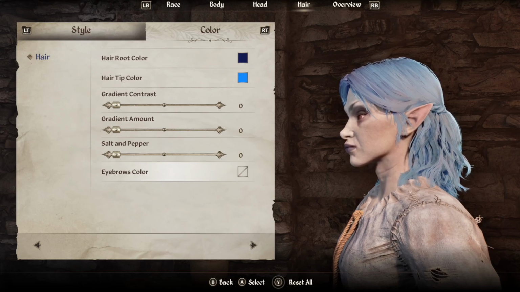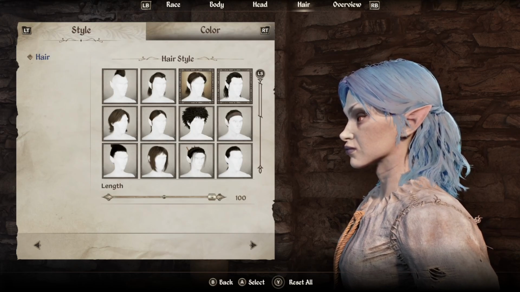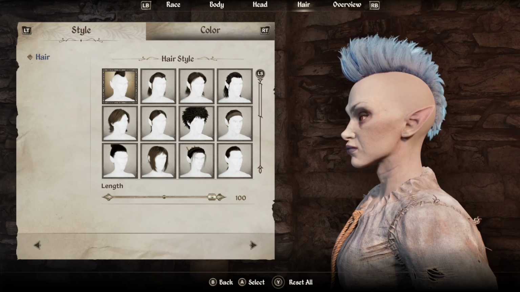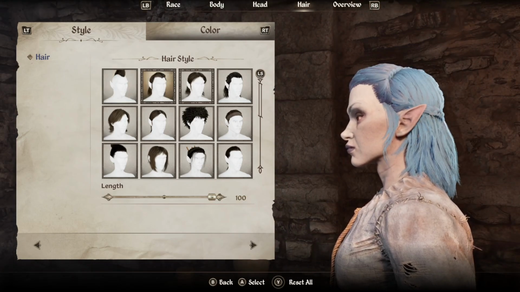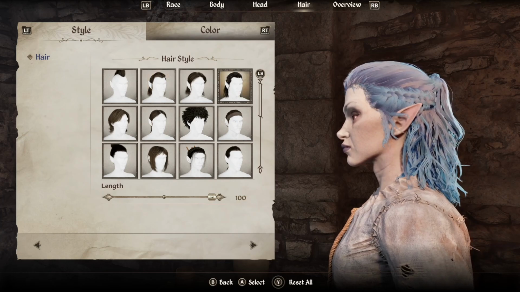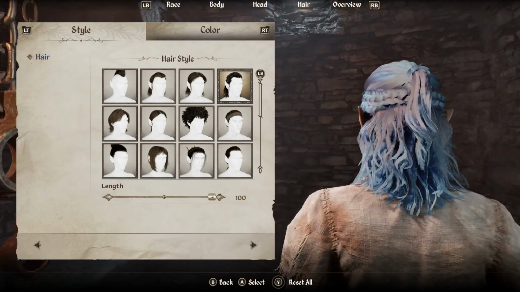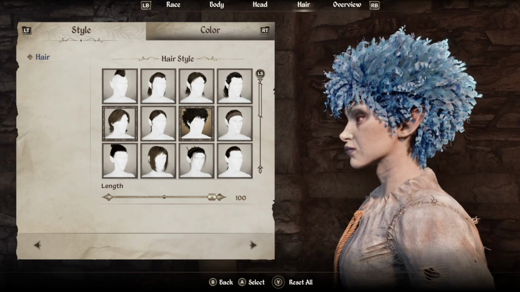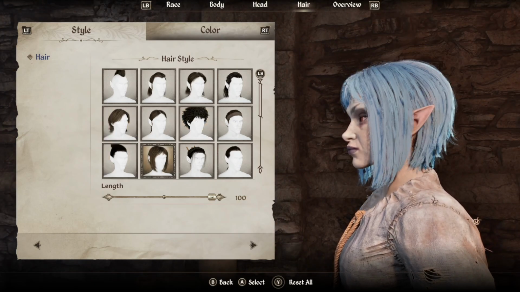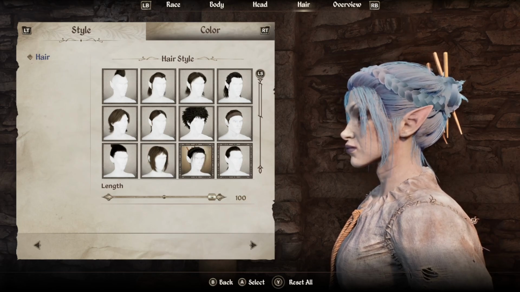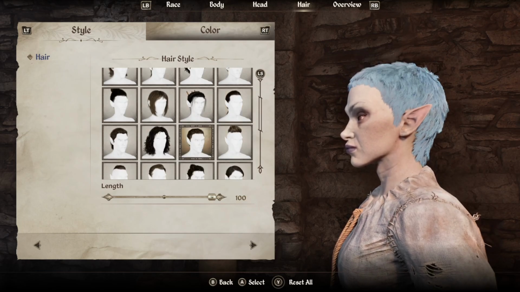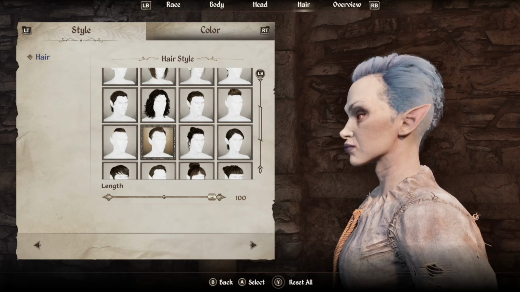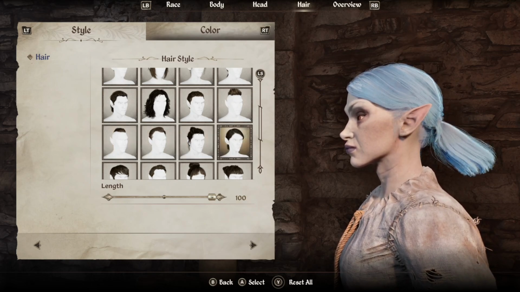Okay, so for the hair itself, for the style, I've selected this top one. So 3 from the top. So you got your mohawk. I think she's got a beautiful profile. That's a nice one too. But this one's pretty, and I just like how that blue and the blue just go bang, bang. But here's a few, like that looks amazing too. But again, like I've said in the other videos, that's very sort of Karen Dark Elf, isn't it? I love that pixie cut. But yeah, it looks nice, but how many people are going to use the pixie cut? I don't know.